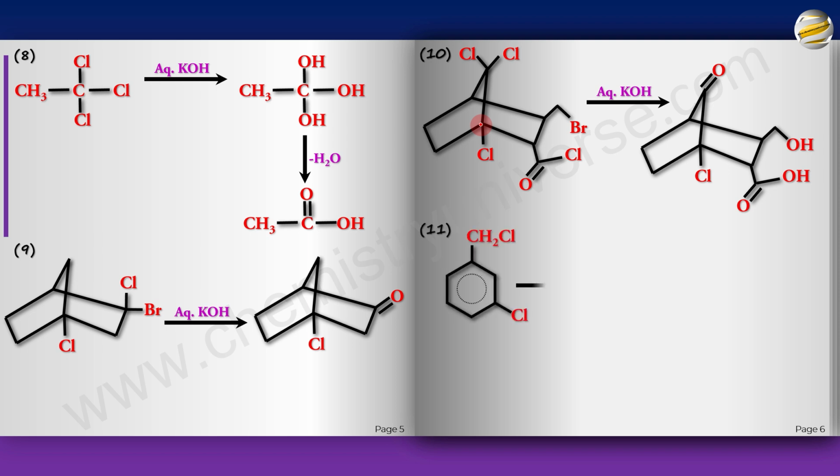Then you have this, aqueous KOH. What do you think will happen? Now, remember, this is the aryl halide. And halogen attached to a benzene ring is aryl halide. Aryl halides don't undergo substitution that easily. So with simple aqueous KOH, nothing is going to happen. You'll only get the benzylic one substituted, and you'll get a benzyl alcohol here. All right, let's move on to the next one.